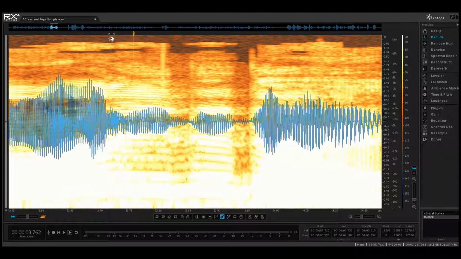Now if you don't want to change the configuration of what you're using, you have to put a little dot here. You're not actually affecting anything, but when you play, it'll stop at the dot. So you want to move the cursor in front of the dot so you can hear the section.